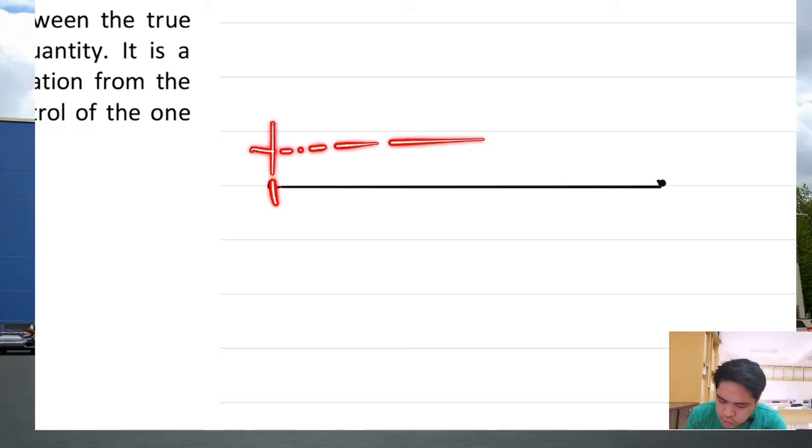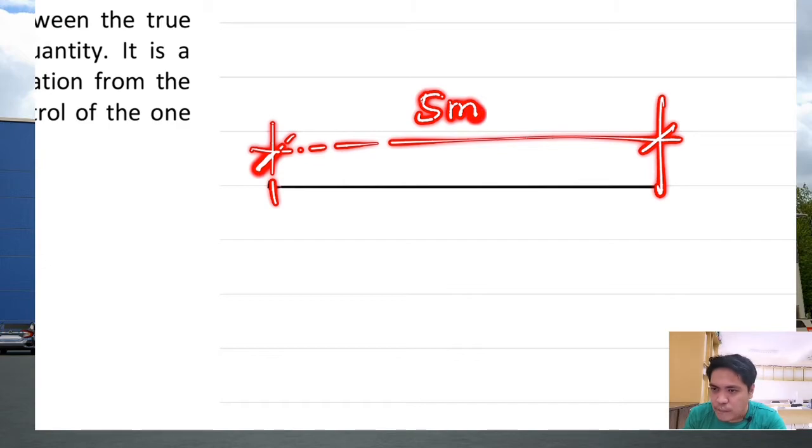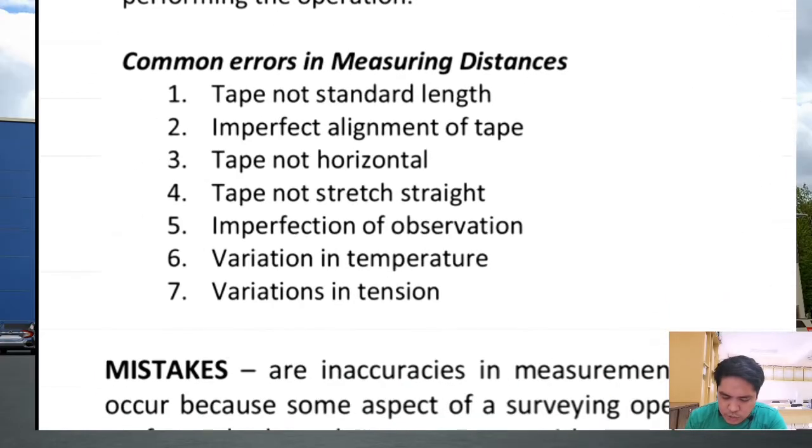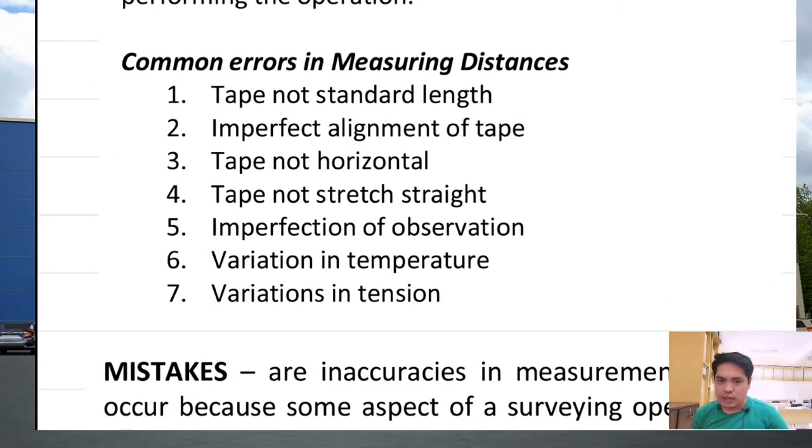For example, the true measurement of this line is, let's say, 5 meters. But because your tape is too long, masyadong mahaba, or medyo na-stretched out yung tape mo, it registered that your measurement is just 4.9 meters. So that means you have an error of 0.1 meter. So that would be your error. That is the deviation from the real measurement. So let's say the real measurement is 5 meters. Medyo nagkulang ka because of your erroneous tape. So that's why naging 4.9 lang yung measurement mo. So that is error.